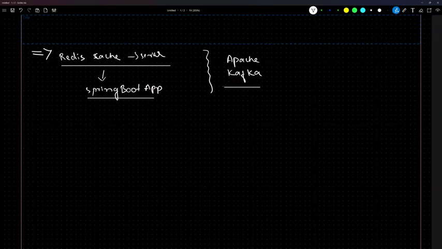Yes, API gateway is also there. Routing, filtering, circuit breaker pattern, retry pattern. These things are also there. It's a part of our journey. We shall be discussing it. Okay.